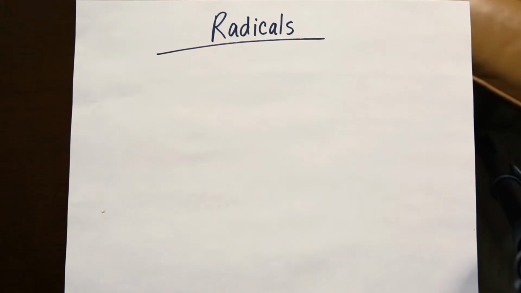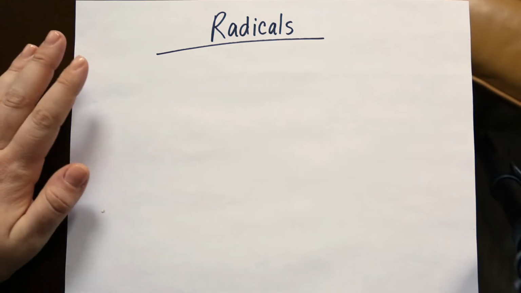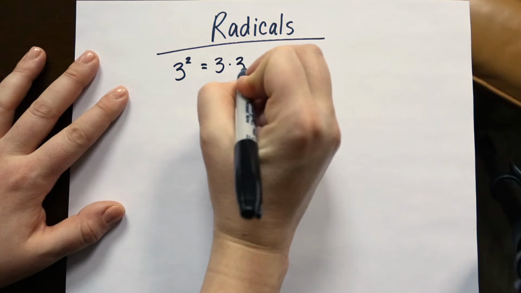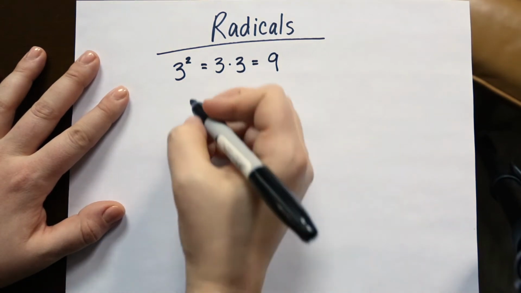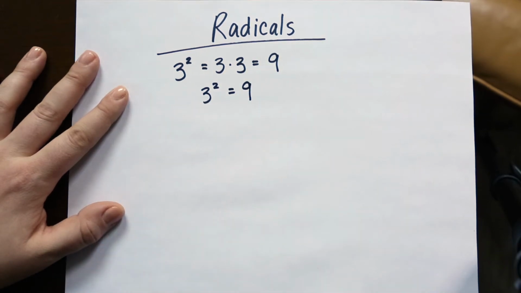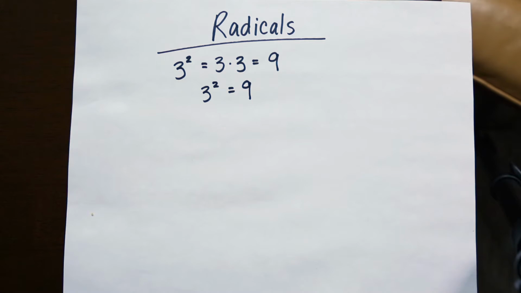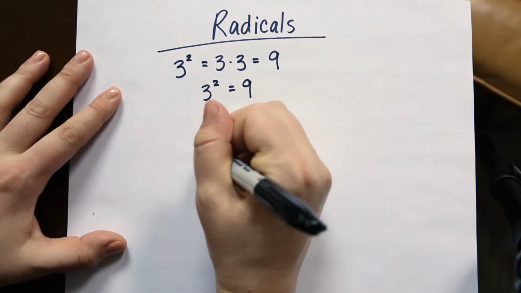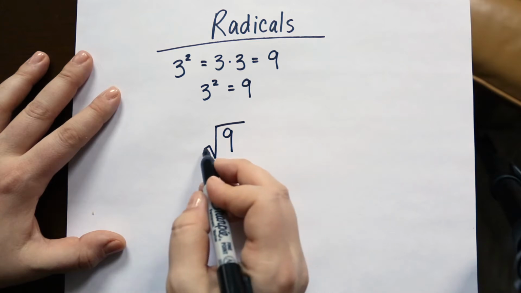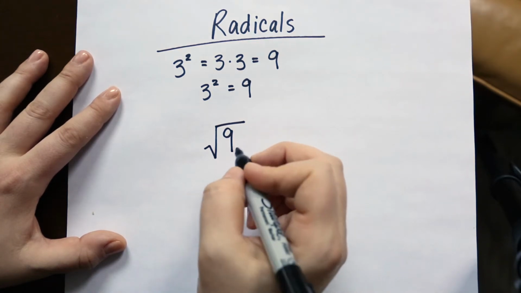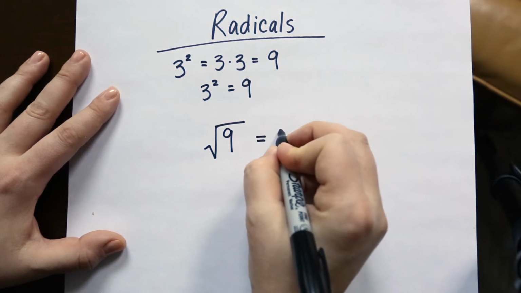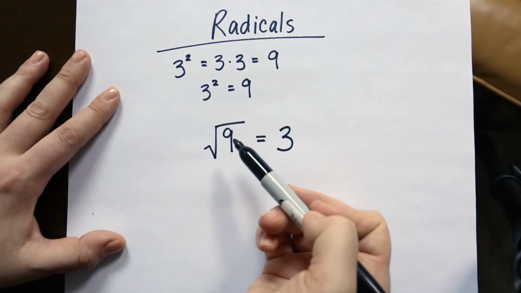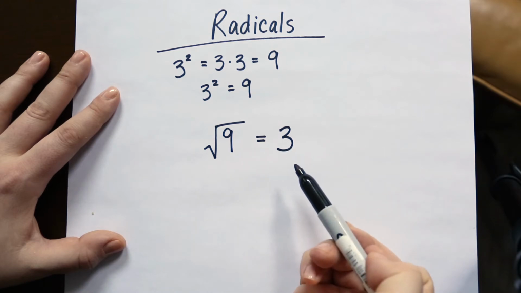Alright, so the last thing we need to review is radicals. So what we mean by that is, we used to talk about how when things were squared, like 3 squared, that's really 3 times 3, and that gives us 9. So we would say that 3 squared is equal to 9. Now, radicals is moving in the opposite direction. So if you hadn't started at 3 squared and instead had started at 9, and I said, well, can you tell me what the square root of 9 is? You're taking the root of 9, and this sign here is a radical. So radical 9 means what is the root of 9? And we know that that would be 3. And the reason why is because we know that 3 squared makes 9, so the root of 9, what's that piece that multiplies by itself to get back to 9, is 3.